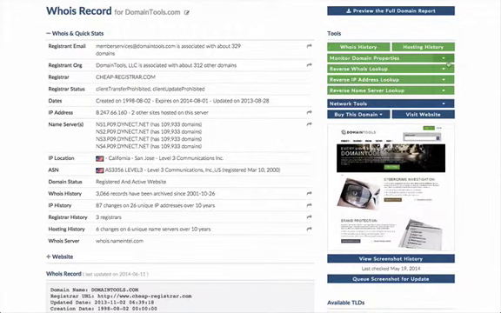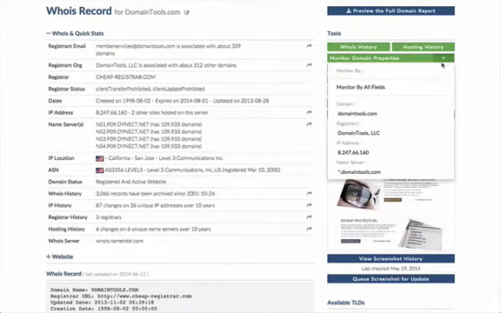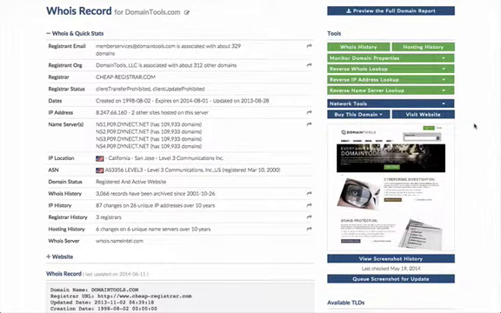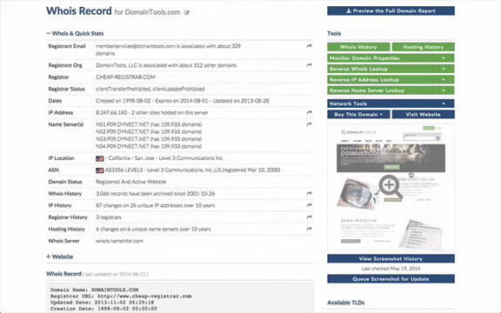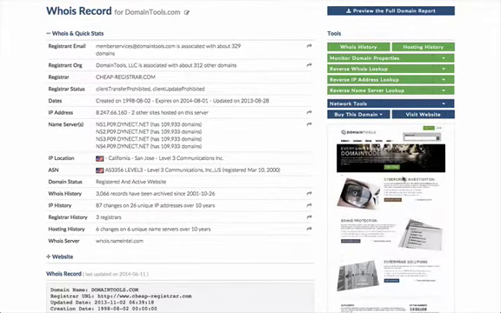Besides the reverse and historical lookup tools, you can set up monitors on different aspects of the domain, the registrant, the IP address, the name servers, or the domain status itself. And there's a handy way to monitor by all fields as well. You can look at a screenshot of the main page of the domain, and you can also see historical screenshots. If the screen has a lot of scroll to it, by the way, by clicking the screenshot, you can see the full length of the page. You can visit the website for the domain if it has one up and running, or you can begin the process of seeking to acquire the domain.